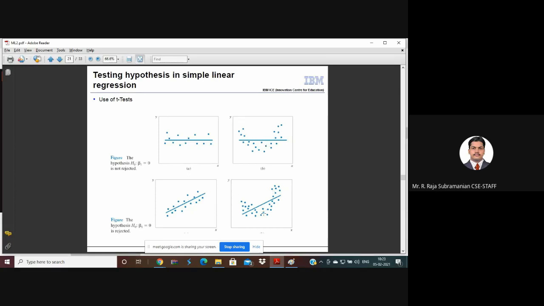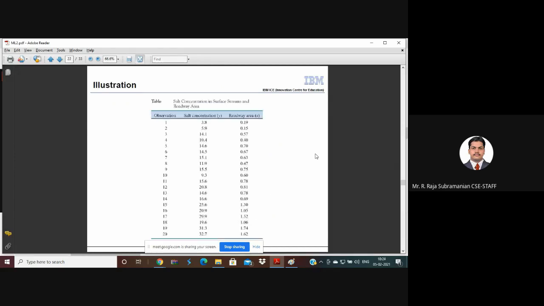But which particular point is actually responsible for making these much higher errors? For example, by using t-test, I can identify that this particular point is responsible for higher errors. This point is giving me lower error. Even a very small thing, I can actually identify and say to my distribution. So that is actually the use of t-test, right? You will see this practically as well in the Excel sheet.